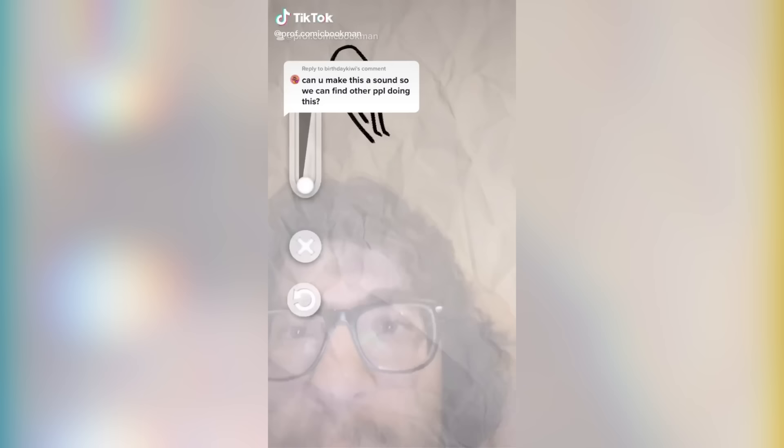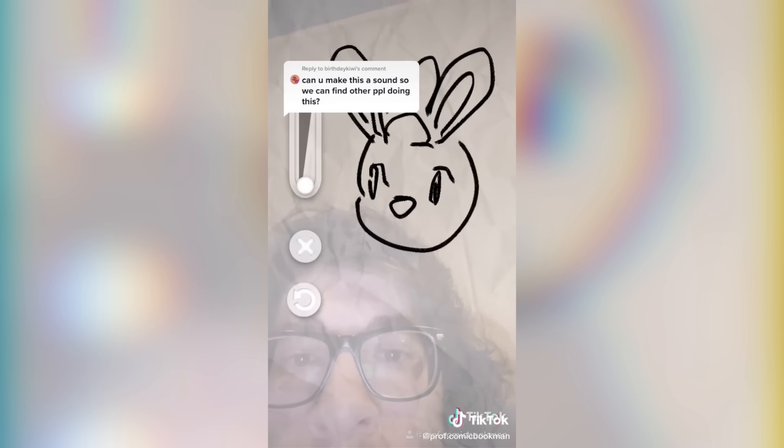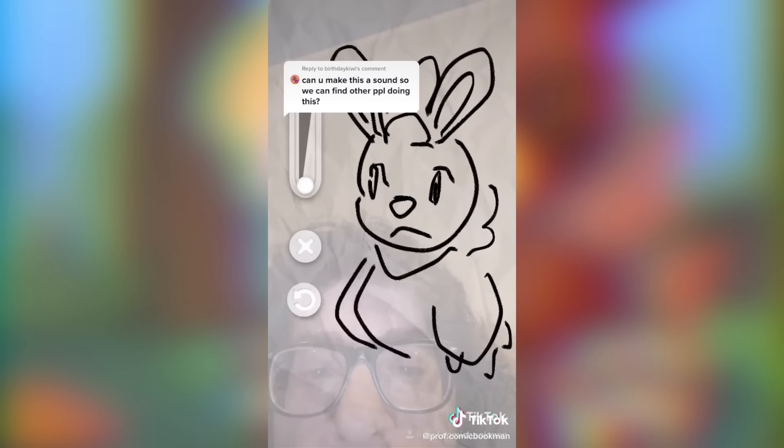Okay, so here's a new art challenge. Draw one of your characters with this absolute nightmare of a filter, and then show us what they actually look like. I'm so curious how people are drawing successfully with this because it makes me want to bash my head in. Anyway, good luck.